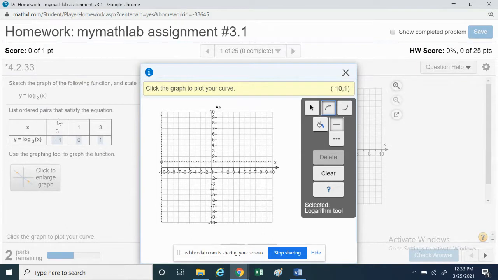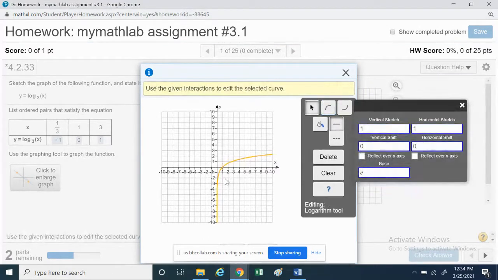Well, I've got the table over here, right? But how about 1 for x, 0 for y? That's pretty easy. So there. And notice how something like what I had sketched over on my other screen shows up. But the points are not necessarily correct from there. And the way I get the rest of the points to fall into place is by choosing the base.